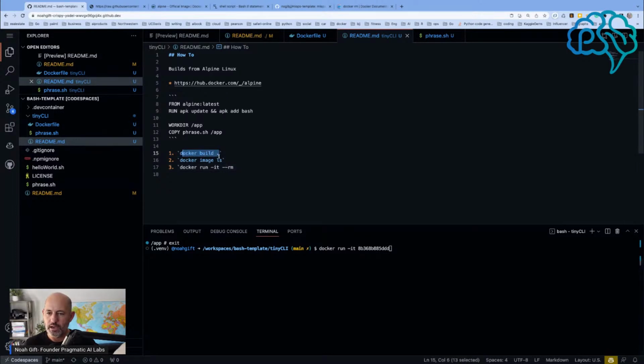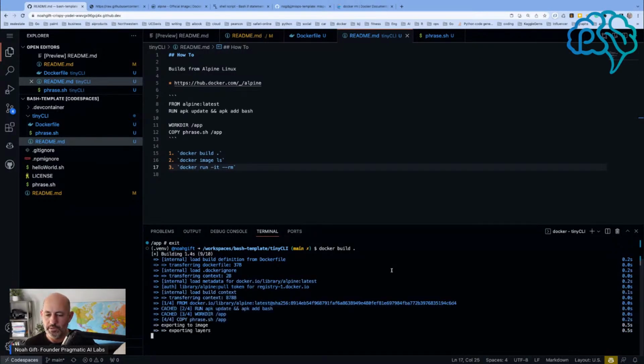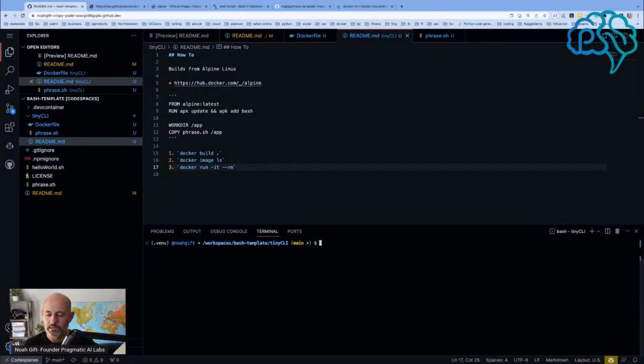Let's go ahead and say Docker build again. There'll be a new one. And then we'll say image ls.